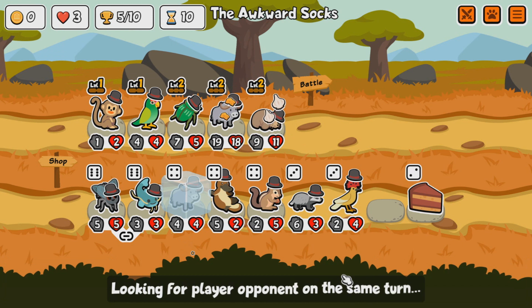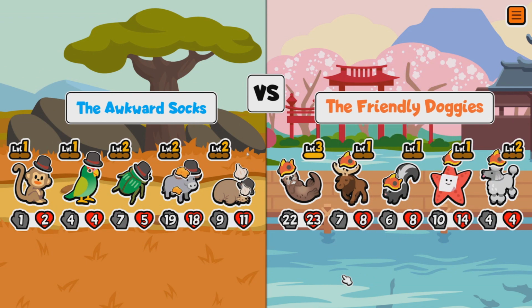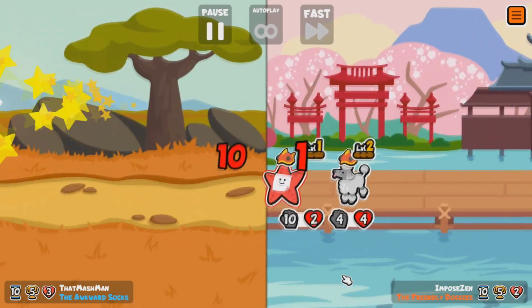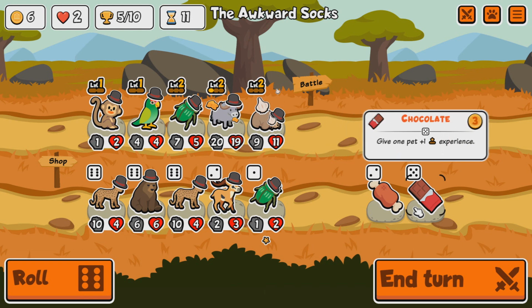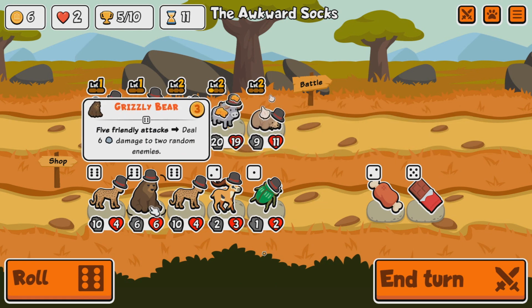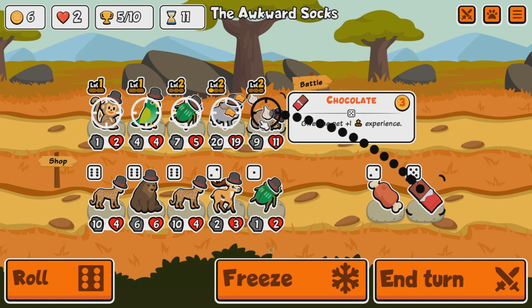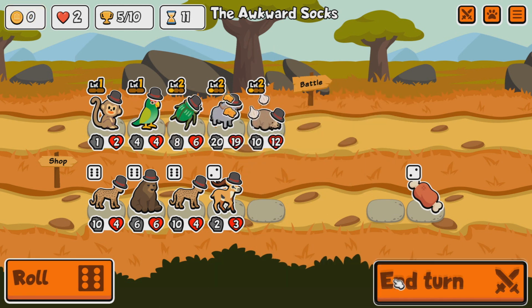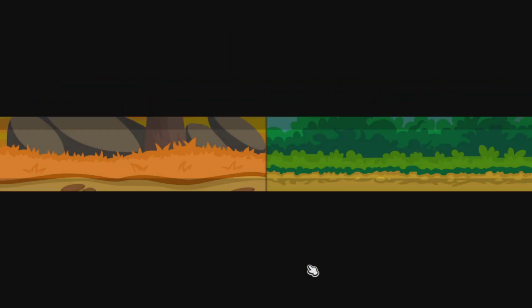So now we can get a big step mole up the front, remove some things, and get another big step mole up the front. Okay, that's going to take you down 14. That's going to work. But that's not going to work. Oh, no. More moles, please. Nope. Five friendly attacks do 6 damage to 2 random enemies. No, we're just gonna keep going on the levels and hope that the mole works.